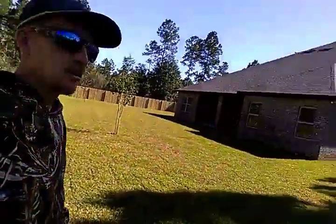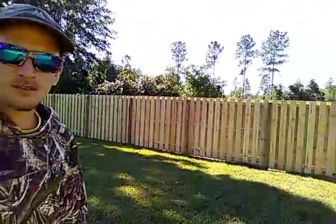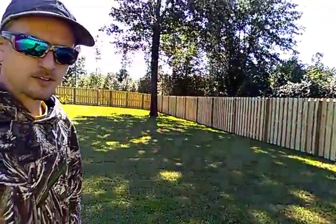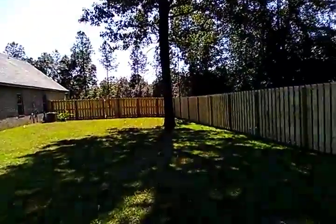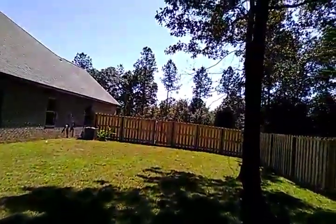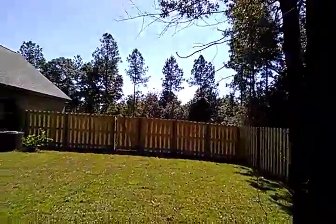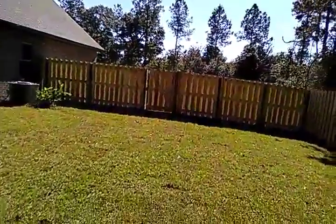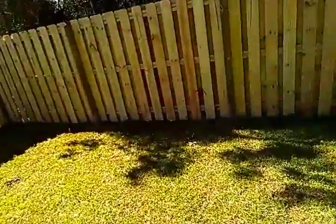Nice and clean. Pan on around this way — see our long, nice, pretty looking side run. I'll take you guys up this way with me and show you the spot up here where they had a big washout and lots of space under the fence. But you see it does not look like that anymore.